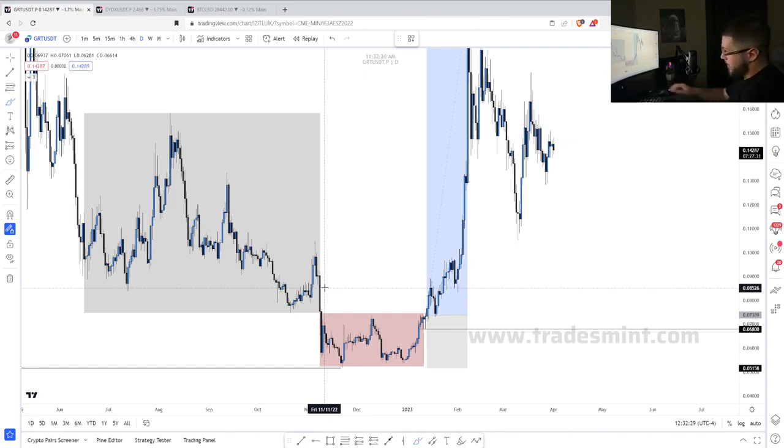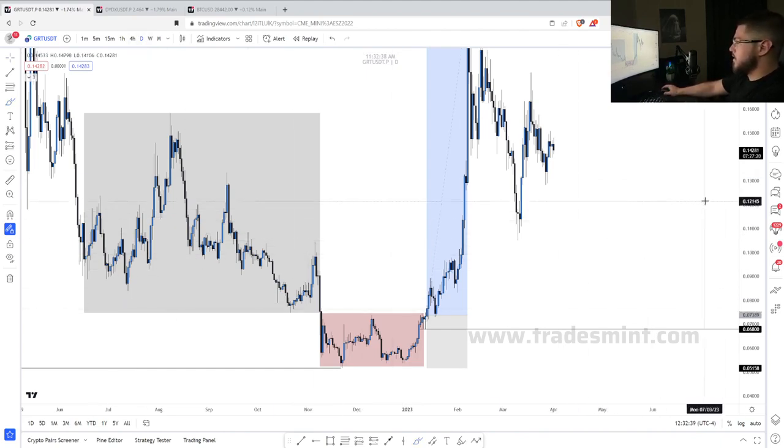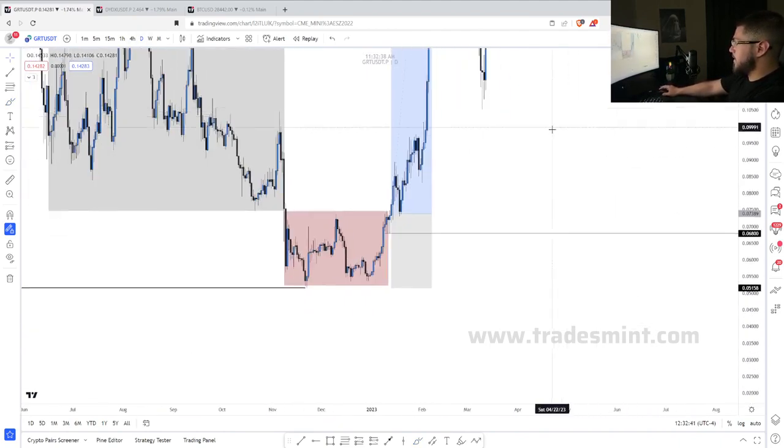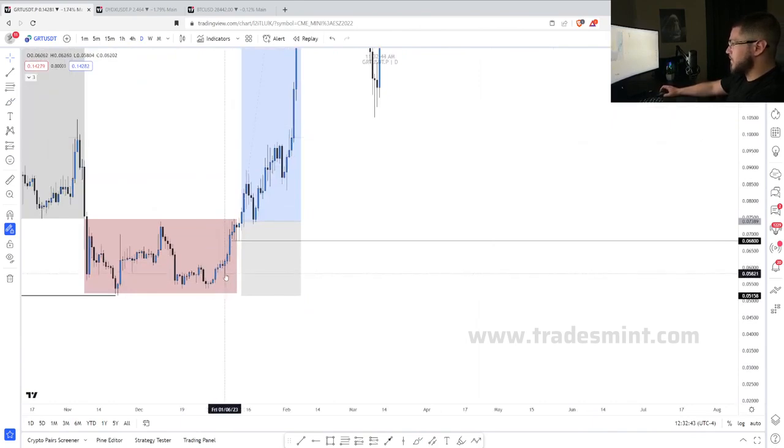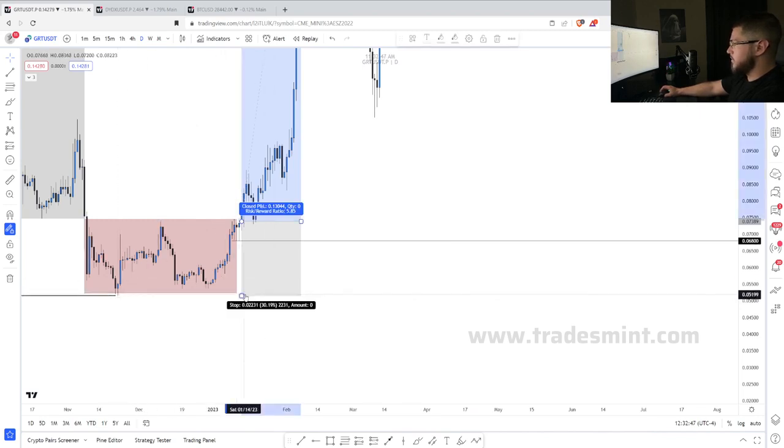But if you want to min-max it, you can just use this as a bias tool and try to maybe get an entry in here. But again, notice we haven't gone lower than a daily chart. We don't have to do that, right? So stops could have either been at the nearest swing low, which would have been right here, or they could be under the whole range. That's up to you. It's up to your risk profile. You're obviously, again, going to get higher risk to reward, but lower win rate.